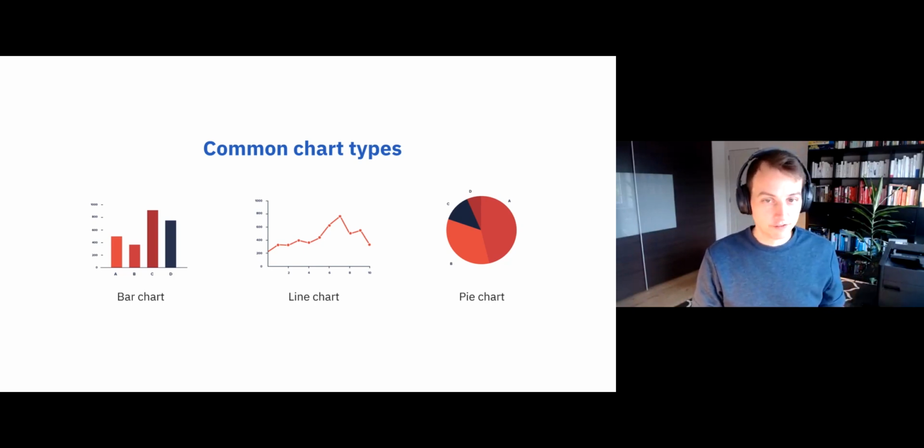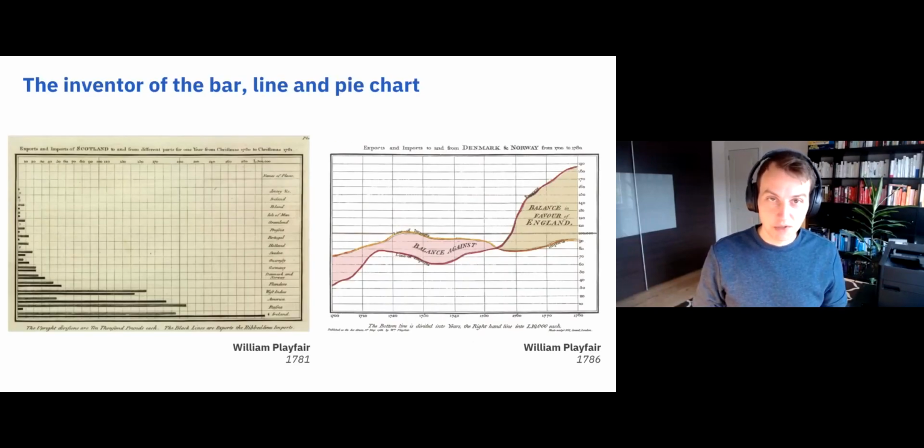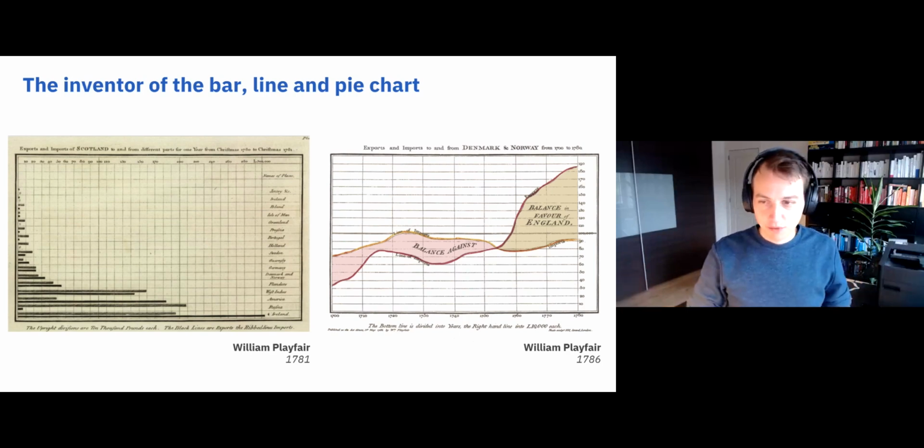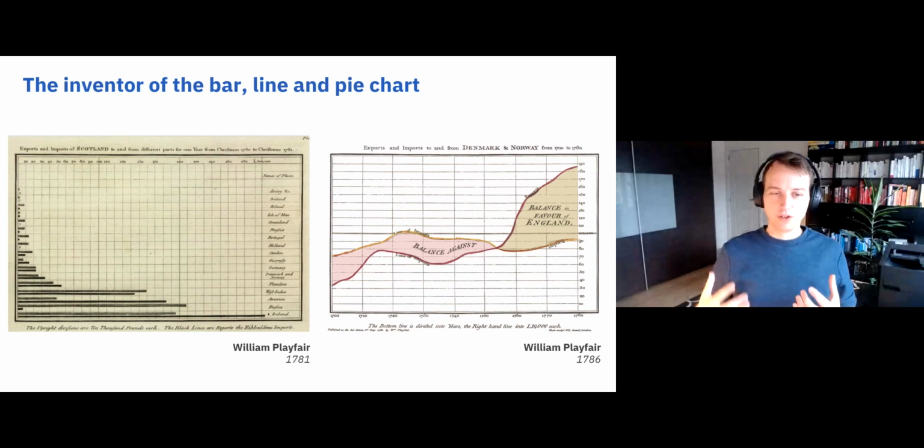By the way, fun fact, I'm always surprised, but these three chart types, bar, line, pie, were all invented by the same guy, William Playfair, at the end of the 18th century. It kind of blows my mind, first of all, that we didn't really have those types of charts going around before that time, but also that just one guy can decide, okay, I need some charts, I'm going to invent some new chart types, and nowadays those are the three big workhorses of data visualization.